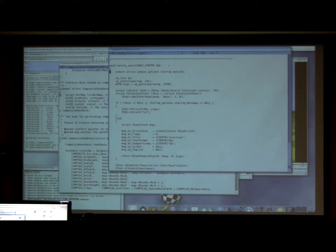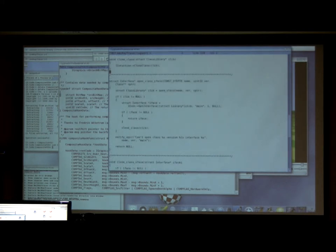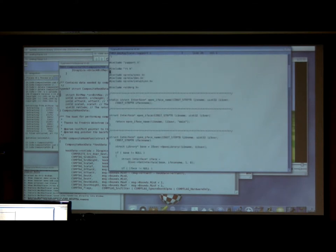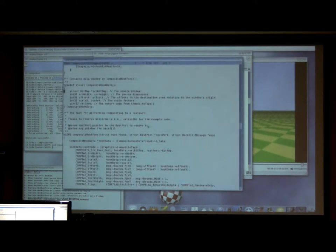I kind of use OpenIFace on all my projects now. My own little way of doing it. I've got OpenClass, CloseClass too, right? Yeah, my own world. And I still have OpenIFaceName, so if you don't want to use the word main, because some interfaces don't use main, like application.library, where they have multiple interfaces in them. And expansion library too. And you can hack at that. But I'd love to put this in there.